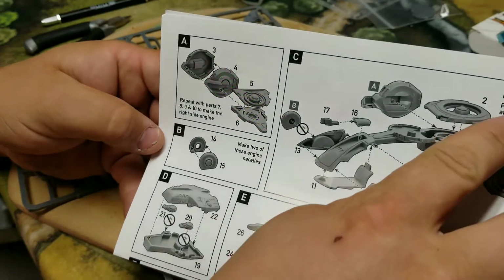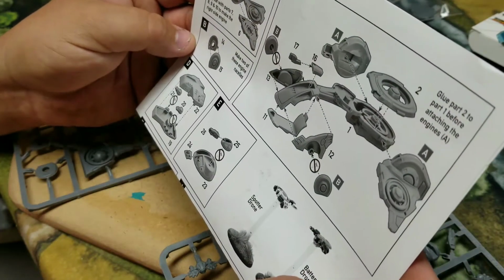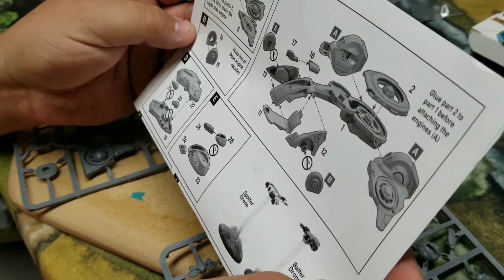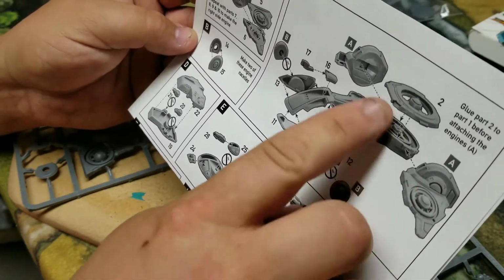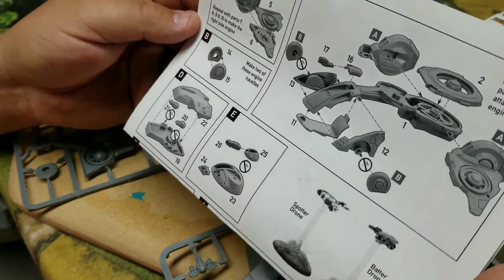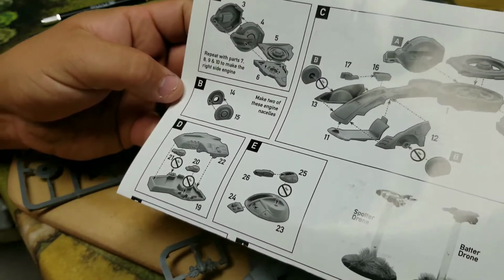So it gives you instructions like glue part 2 before part 1, attaching the engines. So glue this part here before you attach the engines. Okay, that makes sense. So we'll go ahead and do these 3 steps. I'll come back and show you what I got so far.